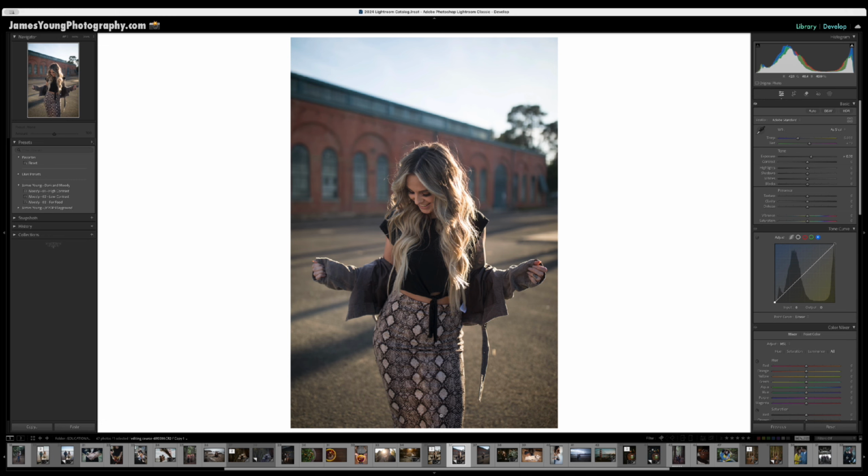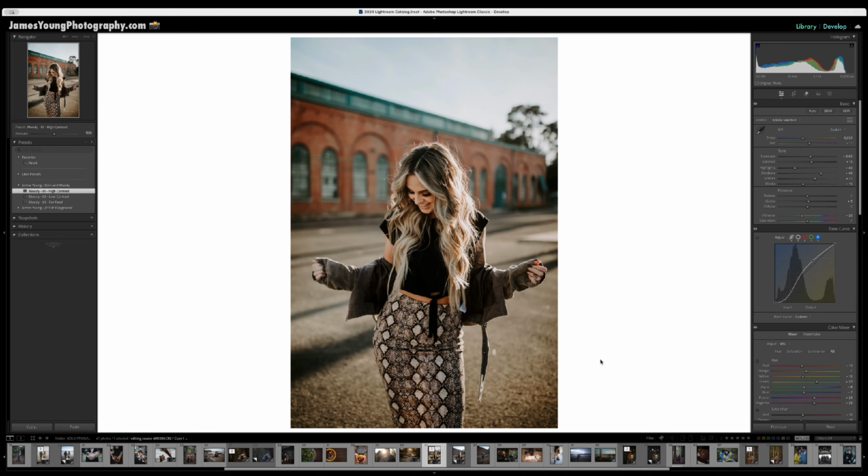So let's go back to this edit and take a look here. You can see each and every one of these channels has been specifically dialed into a very specific color palette. And if we go in and move them around, you can start seeing, whoa, that's crazy. See, this tone curve is no joke. You move it just a little bit and you get huge effects.